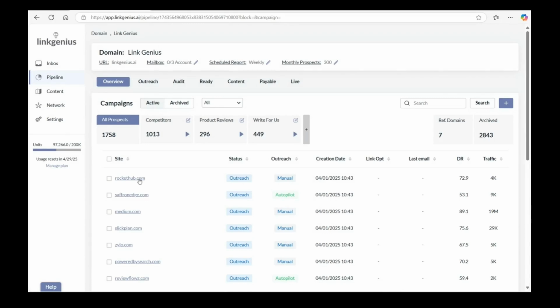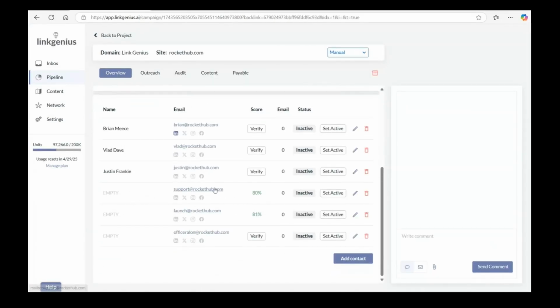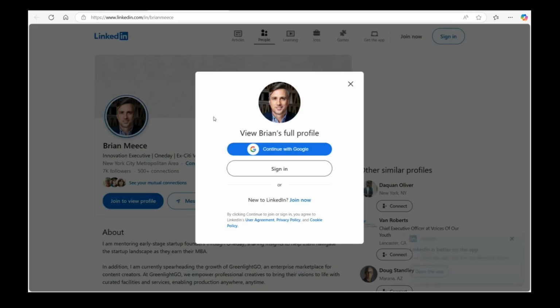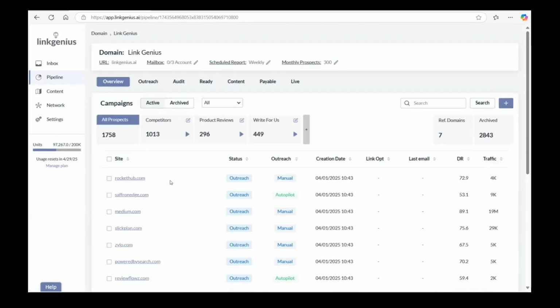So from here, you can review. One of the nice things is we only do the first 2 validations. We don't spend all of your credits because if this one responds, you don't want to follow up with these. But if it doesn't and it goes to this one, you can go ahead and click verify and it will tell you the validation score. And also you can see here we have the LinkedIn profile, so you can go ahead and outreach to them on that one. So there's multiple ways to just talk to the prospects.